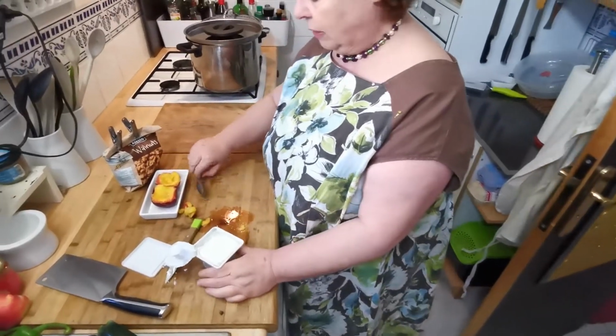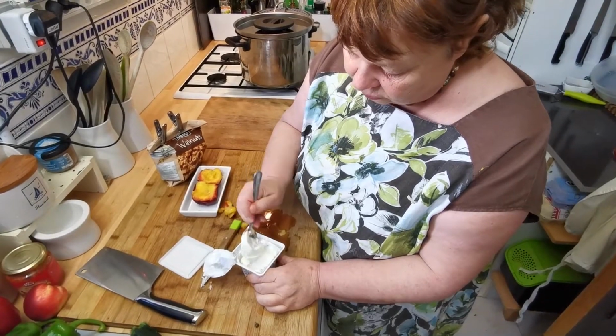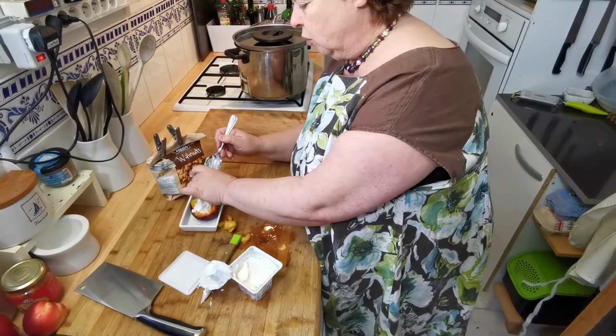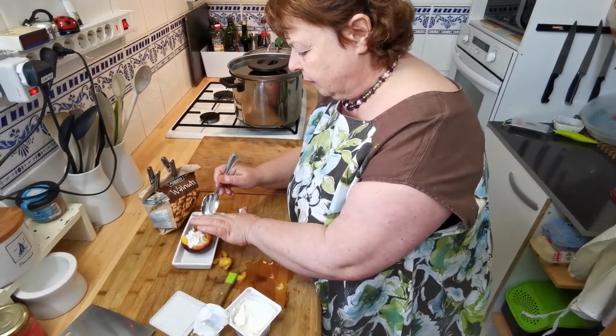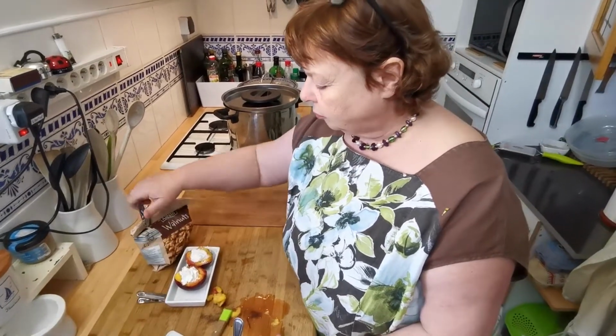I'm sure there's a professional way of opening those, but this is very nice, a sort of acidy type goat's cheese. And what you're trying to do is to put a pile on top, just like that. Okay, just like that. Not difficult.